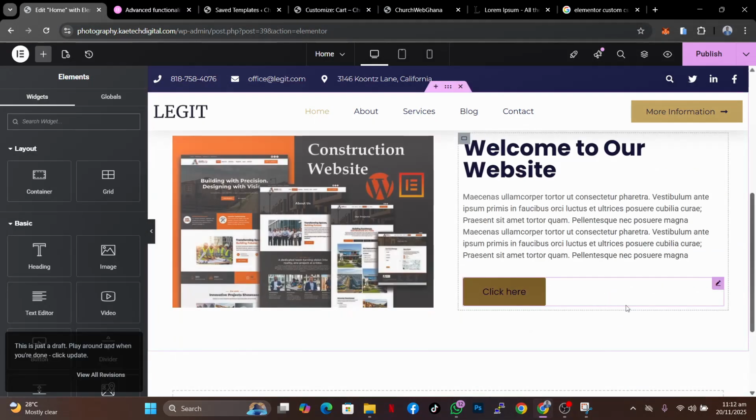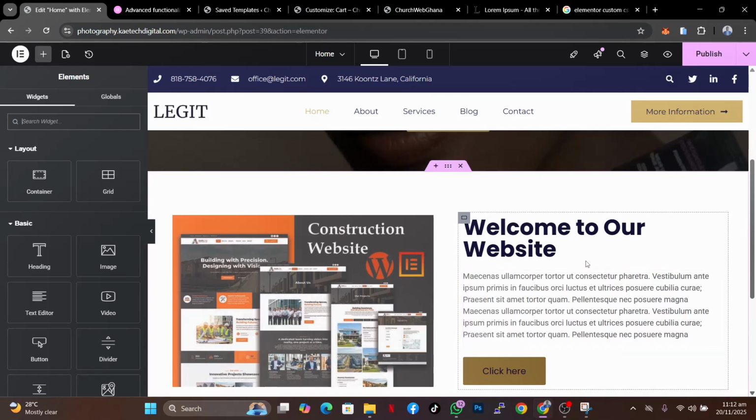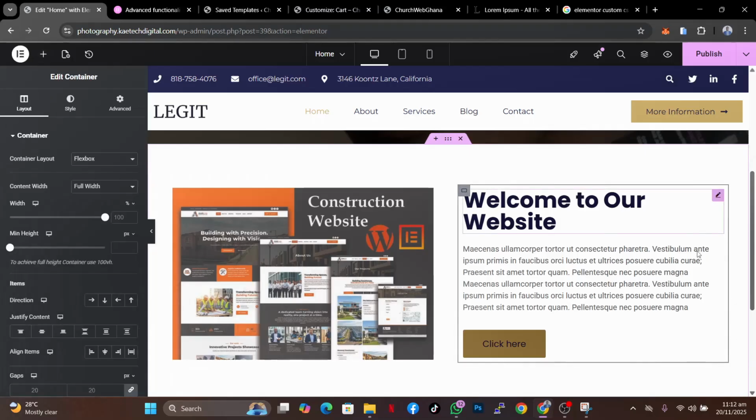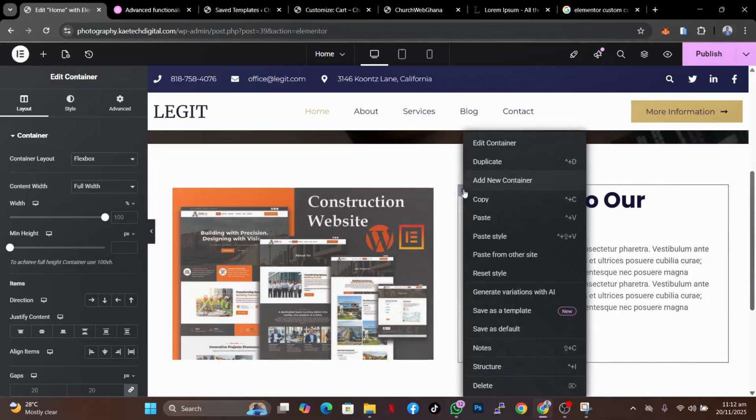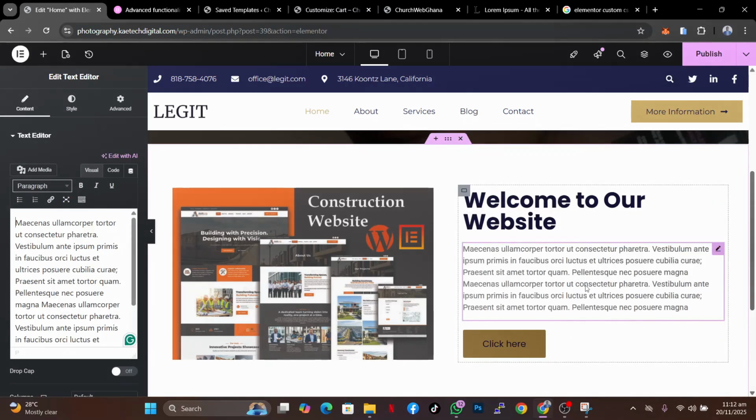All right, so there is no direct way to save an Elementor section as a global widget or a global section, but you can save it as a template and reuse it in a different page. But with the widget itself, you can save it as a global widget. So let's say you've created this particular container with everything inside, and you want to save this whole thing as a global widget. It's not possible, but you can save it as a template, because when you right click here, you can save it as a template and reuse this same thing in a different page. But you can save this particular widget inside the container as a global widget.